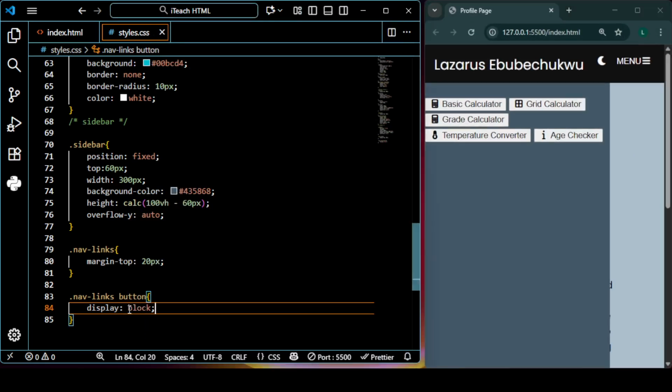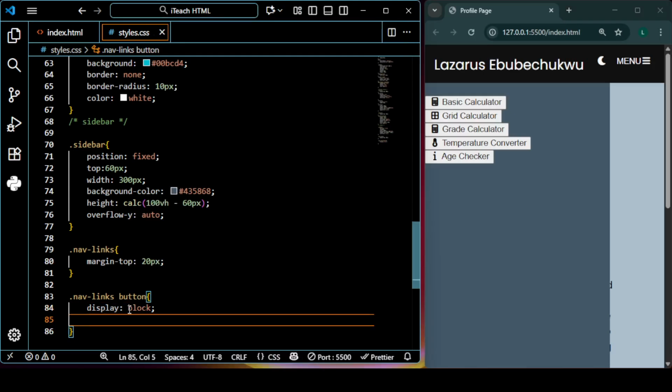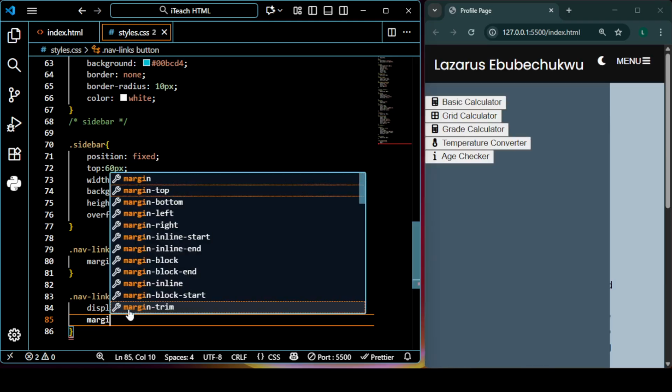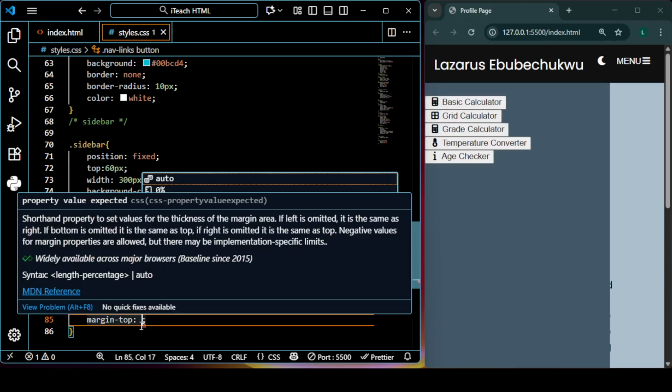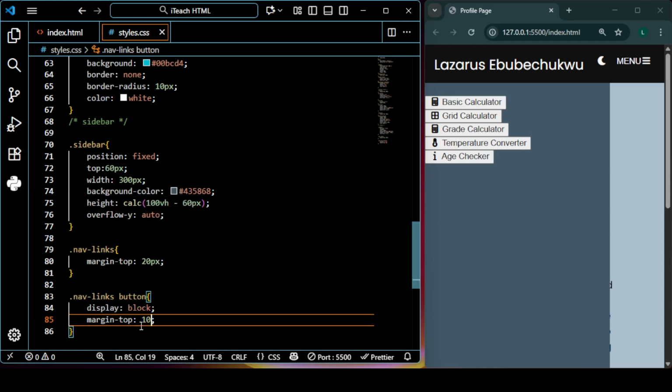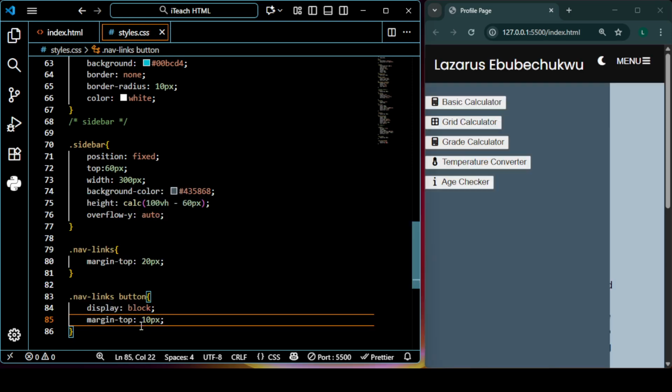So display: block. Then margin-top. Each of the buttons should have a margin space. So margin-top, let's say 10px.